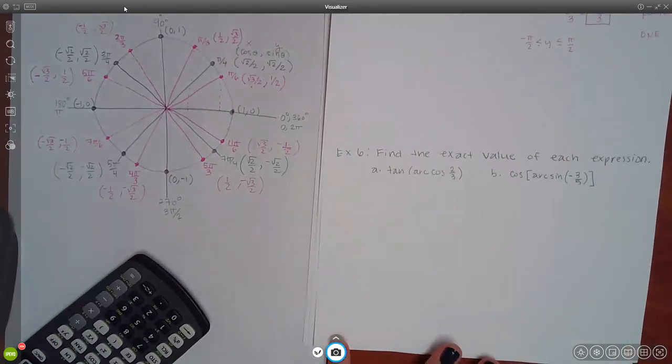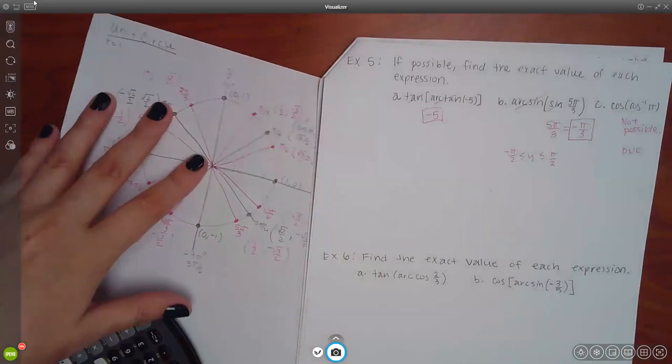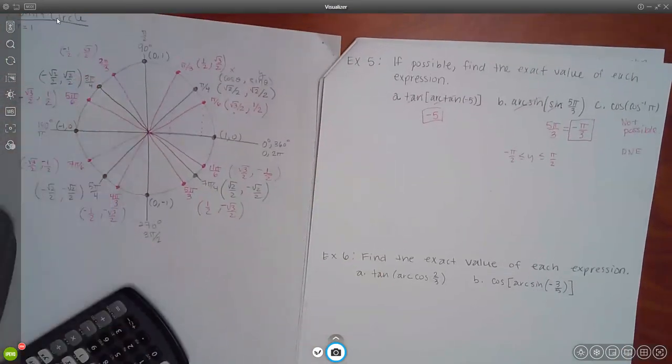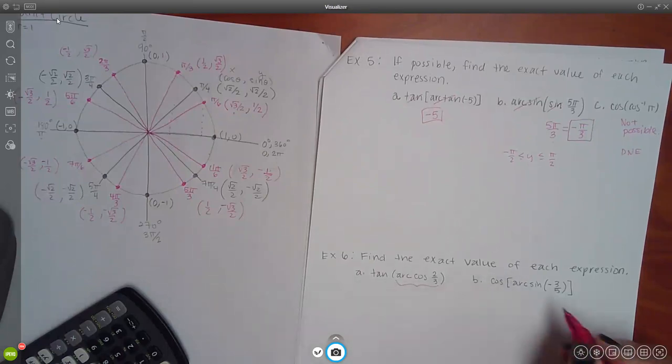These are different. To me, they're about the same level of difficulty, but they're different. Those are different because they don't cancel each other, do they? They're completely two different trig functions. So for these, you basically have to do one and then the other. And from order of operations, what order are we supposed to go in? From the inside out, right? Always go from the inside out. So for both of these problems, you basically have to figure out this first, and then you can figure out whatever the outside function is, okay?